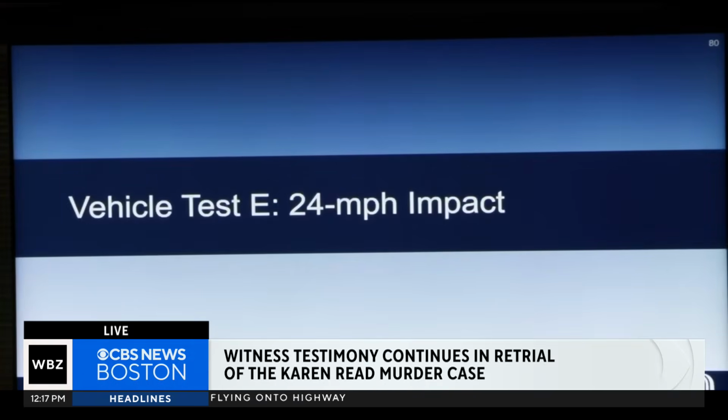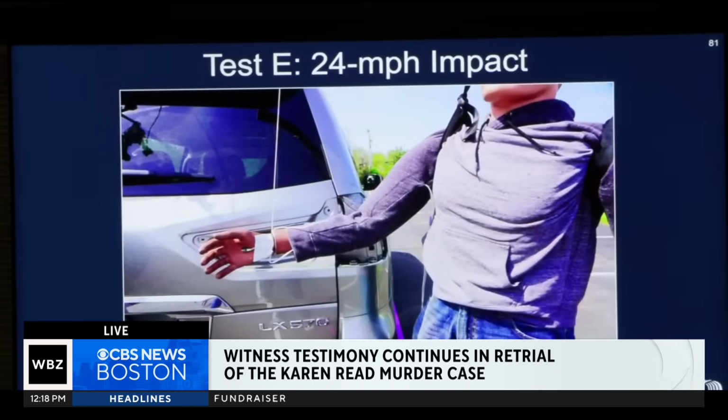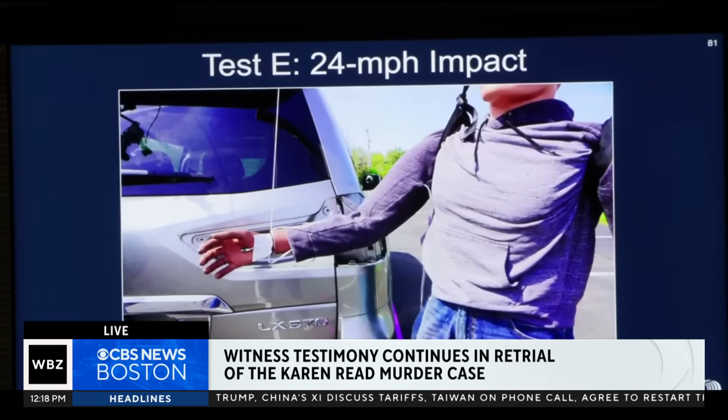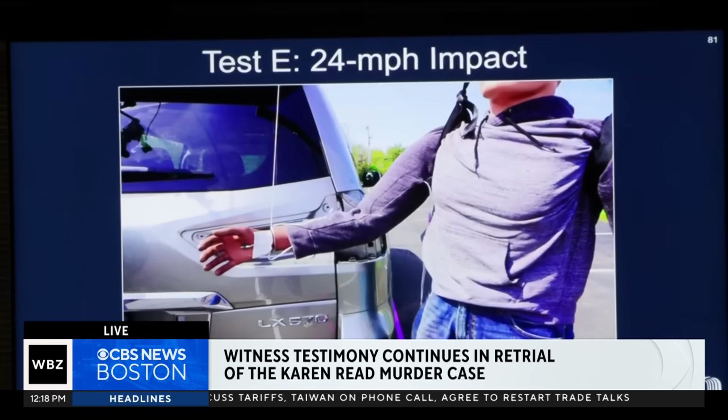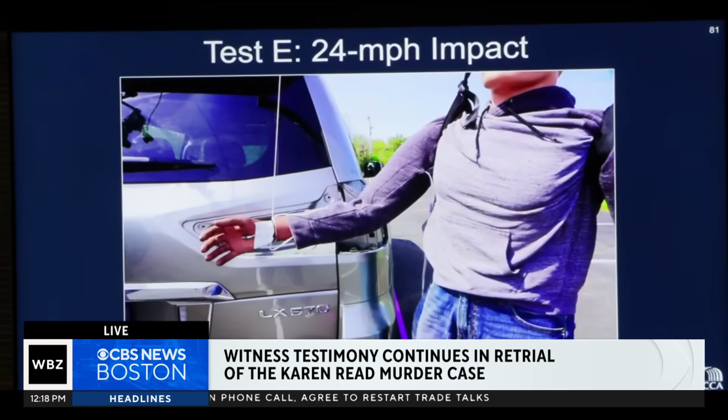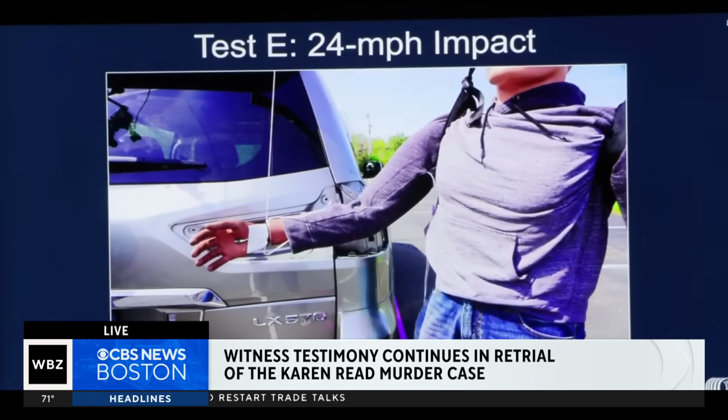Test E, 24 mile an hour impact test. What is that? So this is a 24 mile an hour impact test to the ATD arm attached to a test dummy. Next slide, please. Why did you utilize 24 miles an hour for this test? It's my understanding that this is the upper end. There is a triggering event of, I believe, 1162.2, and at the end of that data, the speed is approximately 24 miles per hour. So we did a test at the end point, if you will, in that data set.